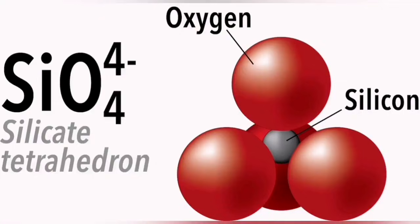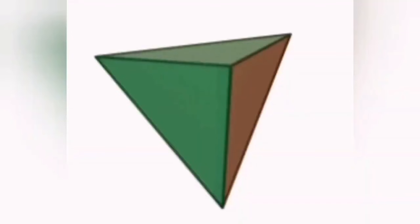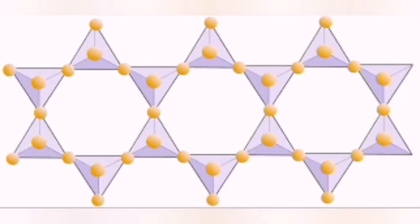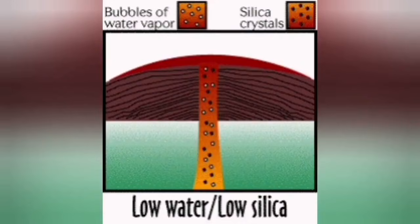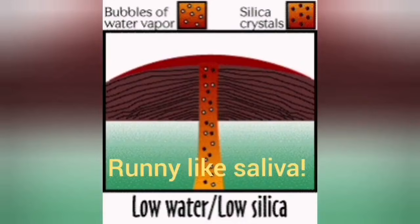The mantle and the crust of the earth are silica-rich. Silica is silicon and oxygen — four oxygen atoms to one silicon — arranged in a pyramidal arrangement. Single silica is a very low-viscosity material, so it can flow easily. When they join together they form a polymer; they become like glue — single chain and double chain — and they are difficult to move.